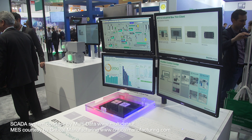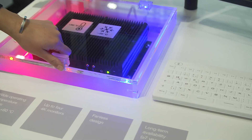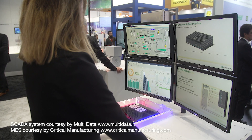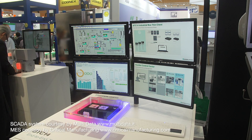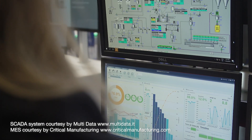Here we have the BTC14 Industrial Box Thin Client. This gives users access to applications and information that run on centralized systems like servers via Microsoft Remote Desktop. This is especially useful for industrial environments where traditional thin clients meet their limits, quad monitor installations, and virtual process control system integrators.